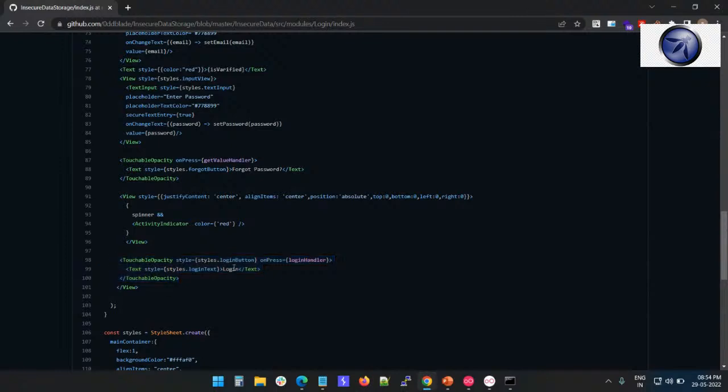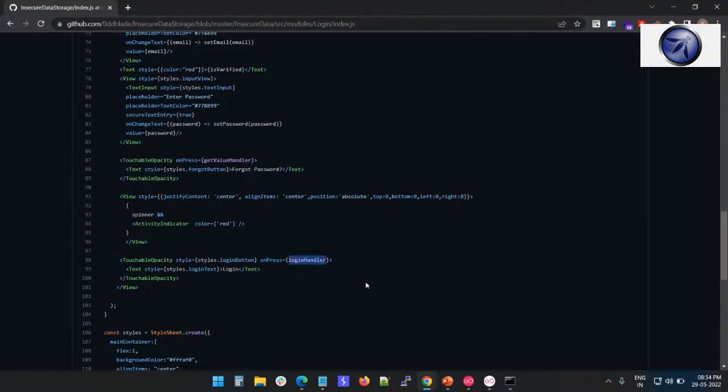This is the actual login which we use for the process of trying to log in to the application. And here is the onPress method. This onPress method has a login handler, right?